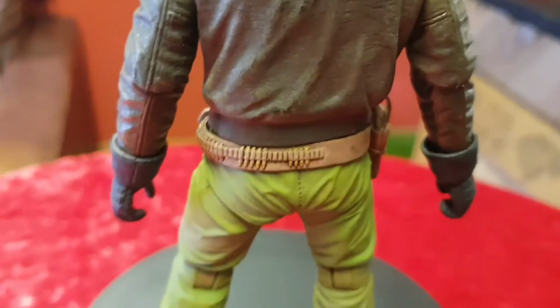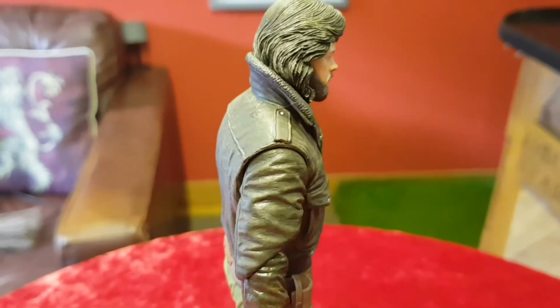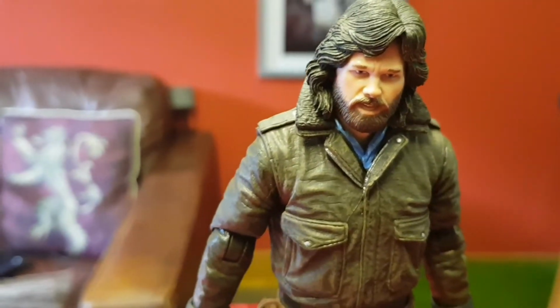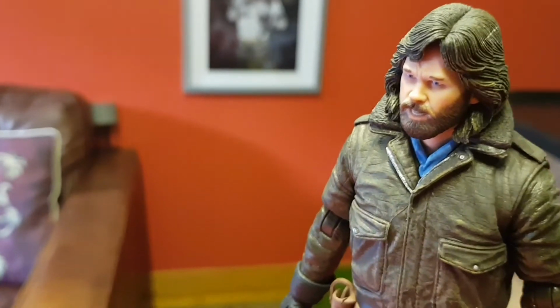Yeah, it's a shame it's not obviously a cloth version. I would have preferred a cloth version, but I don't know if it would have worked in a cloth version with this one. To be fair, his jacket might look too puffy. Something about his face, I think it's because it's too white, too clean.